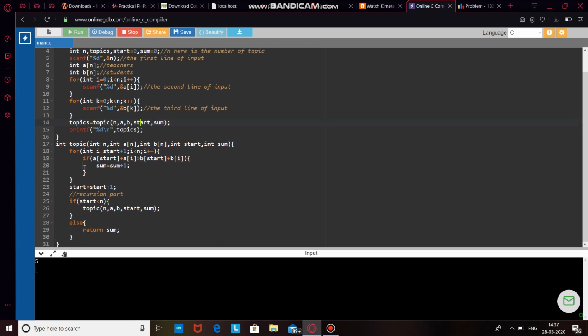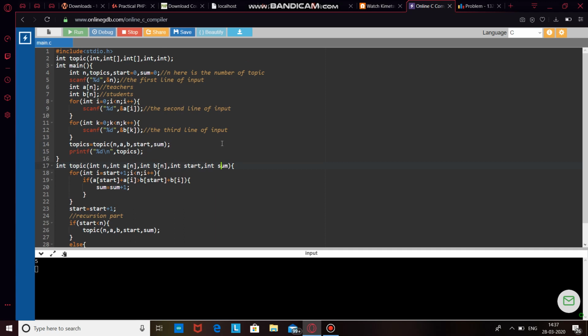So coming to the function itself, here we have defined sum as 0. This variable is basically keeping track of how many topics are valid to teach. That means how many combinations there are such that a of i plus a of j is greater than b of i plus b of j. To keep track of that number, we are using a variable called sum.